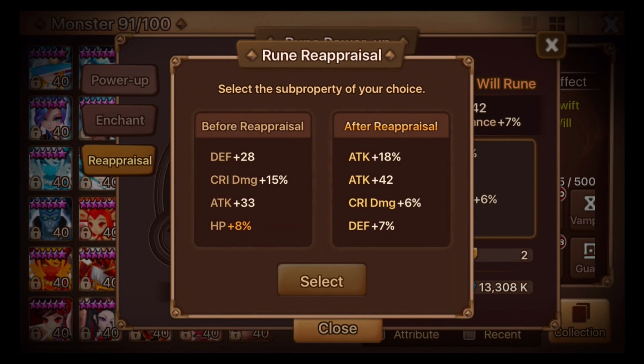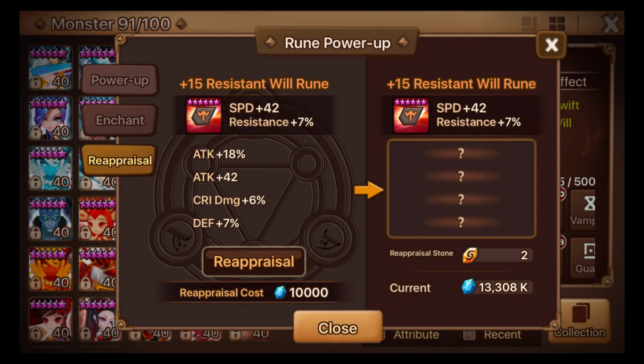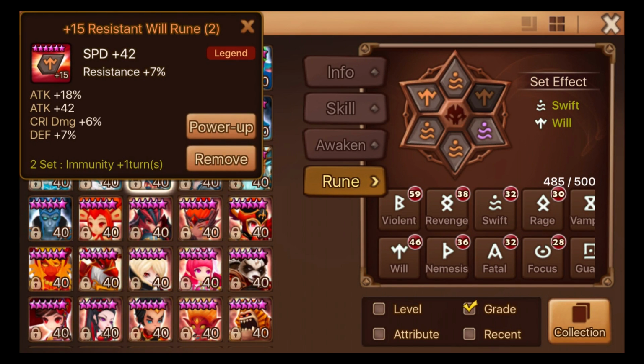It's not too bad. I mean, it has 18% attack. Let's see. That is not bad at all. That is actually a pretty good attack rune. So I think I'm probably gonna keep it. Maybe swap this rune out from Orion later. Alright, cool. So that's how it works. It does not change the prefix, apparently. It only changed the bottom 4 substats that have the chance to power up or add on to that rune.